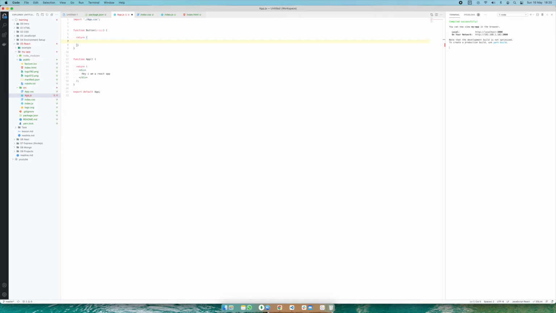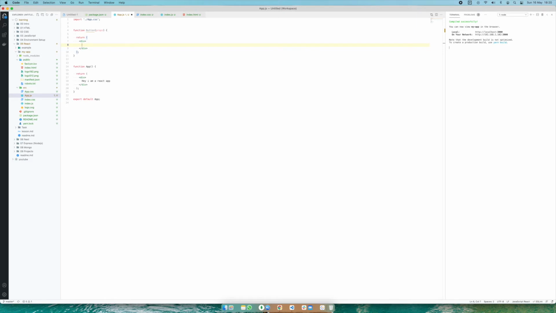Even the HTML itself looks like normal HTML. Again, it looks like it's a div, but in the background, once React compiles our code, it is going to be translated to JavaScript code that will render this div actually in our HTML.